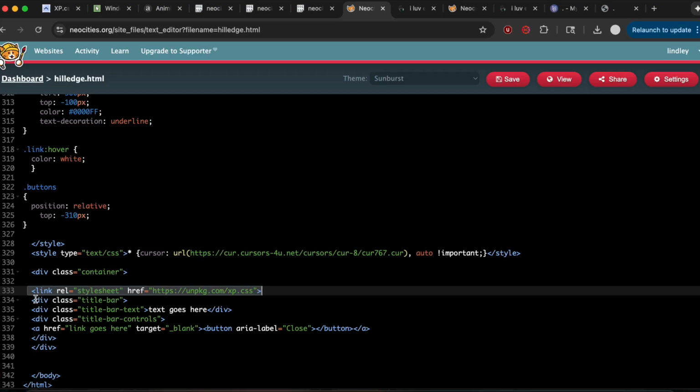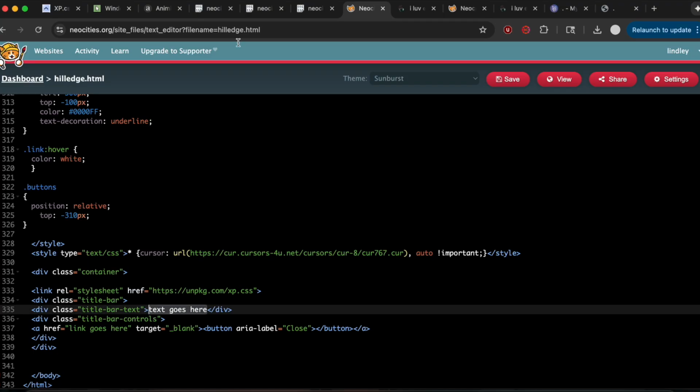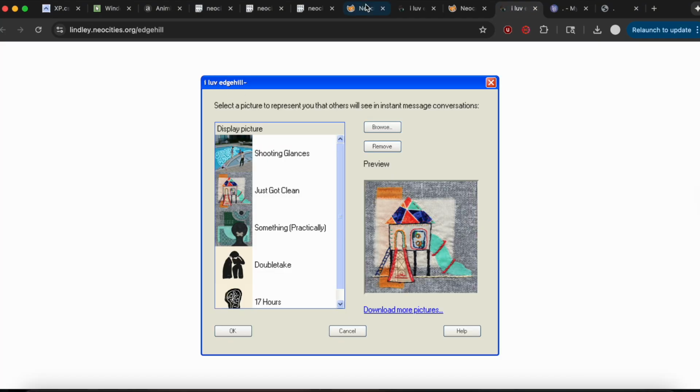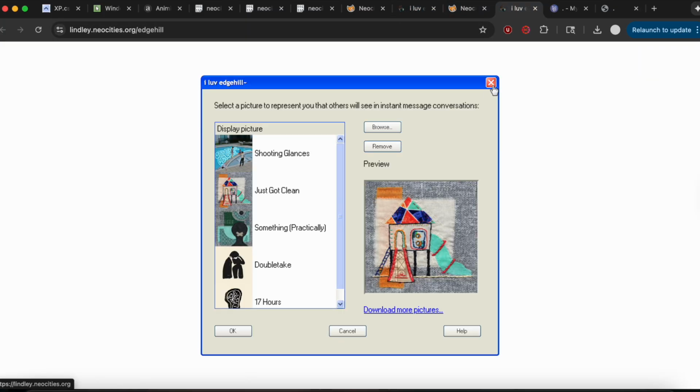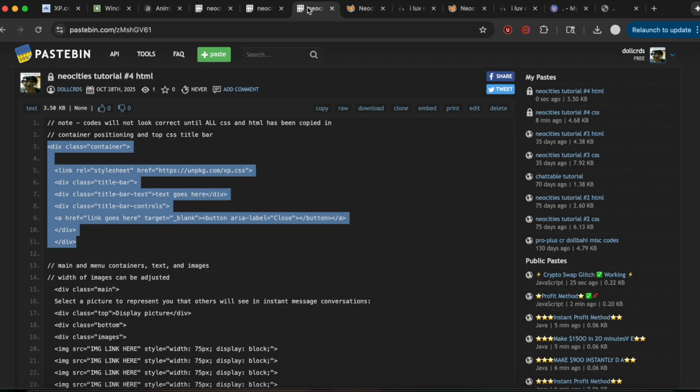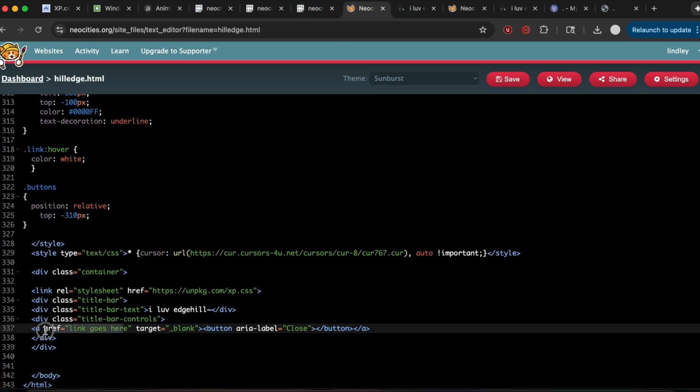And then it's the title bar at the top there, and you can have whatever text you want. It'll be the text that's right here. I'm again just going to put "I love Edgehill" because they are my current musical hyperfixation. And then this is again optional, but I think it's cool. If you click on this button, it'll link to a website, and I have it linked to the main page of my Neocities, but you can have it linked to, obviously probably not my website, so whatever you want. And then target blank just makes it so when you click on it, it opens in a new window and doesn't reload the page you're currently on.